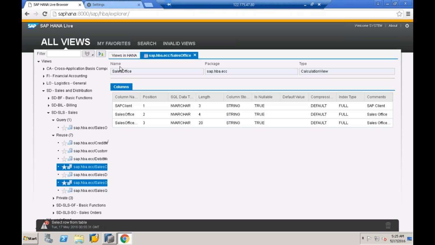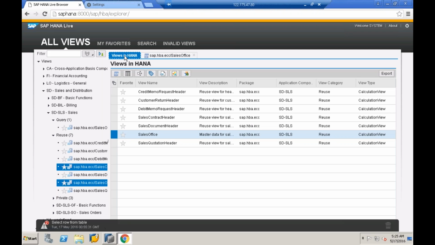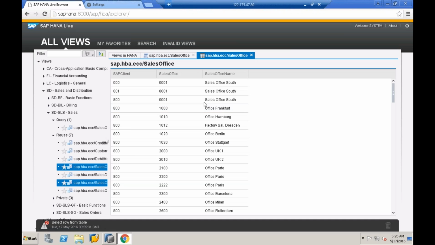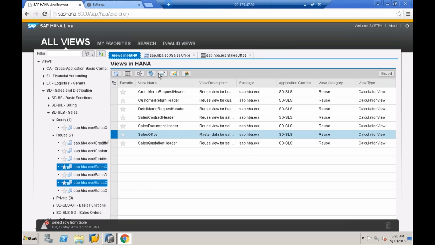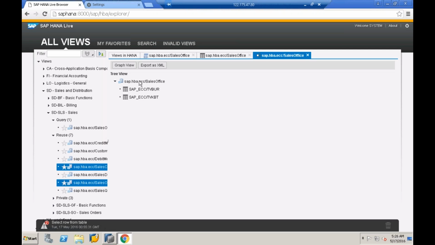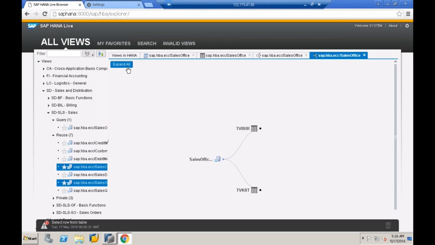So this is the definition of the sales office, what the tag is, what is the type of the view. Open content, the data inside the view. And then open cross-reference. This is to show where all this view is being used. Where-used list.